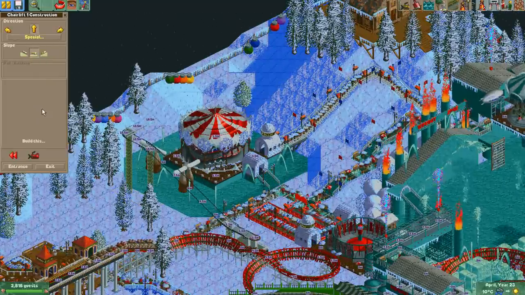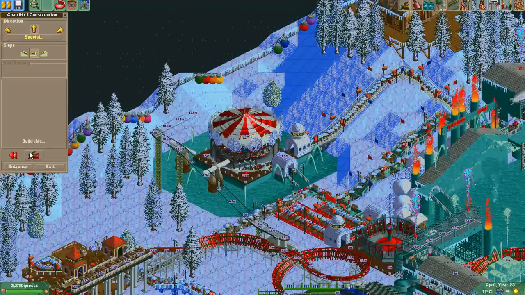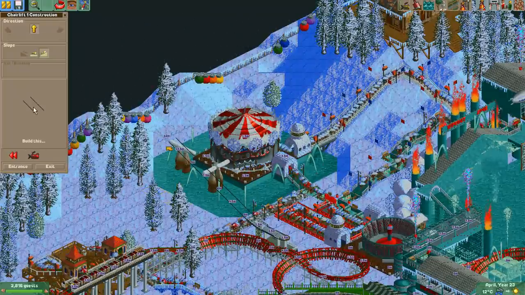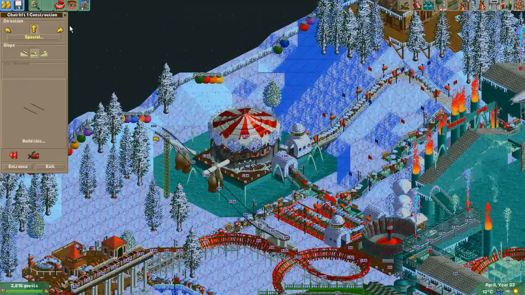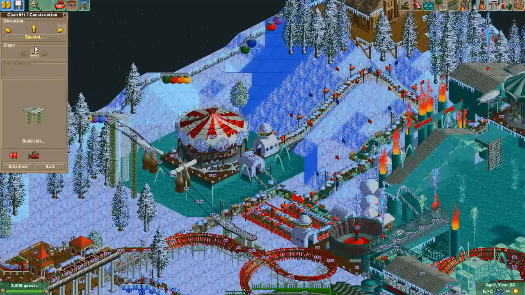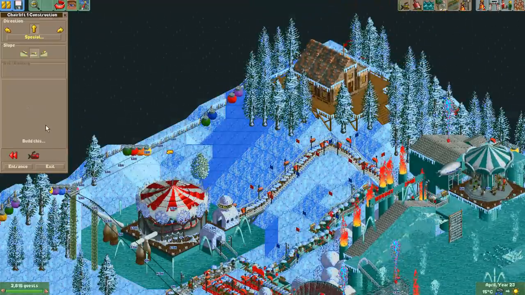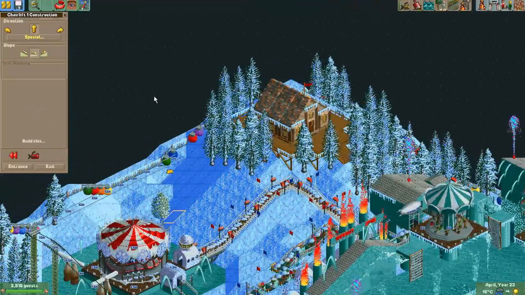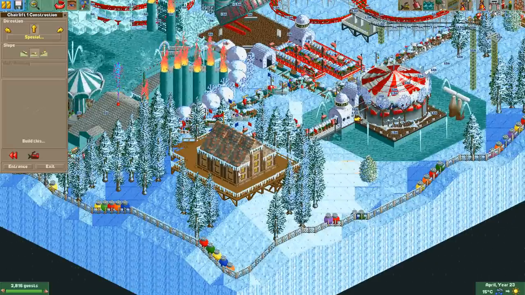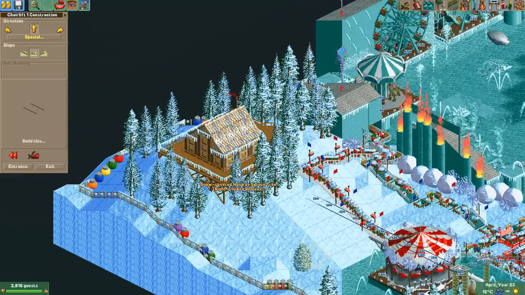Let's try and go over the other ski lift. Oh, how high is that thing? Getting massive. Yay, success. Where am I gonna have hit the other station? Could try and go into the cabin. That would certainly be cool.